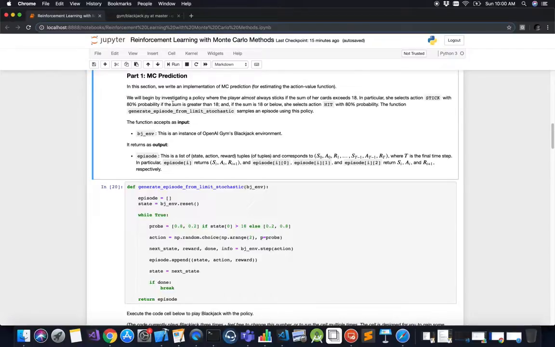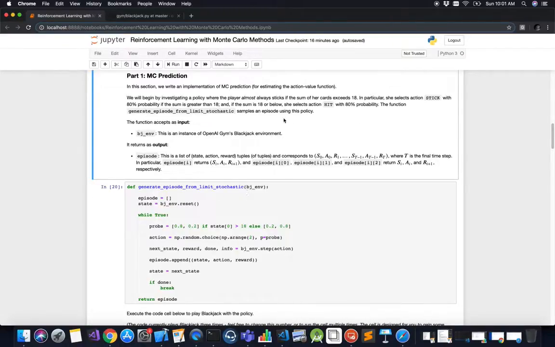Now we want to grab a card with 20% probability in this case, because there's a smaller chance, but there is a chance that you won't overshoot. That your sum will still be 20, between 18 and 21. And so if the sum is 18 or below, we want to select the action hit, so draw a card, with 80% probability, and then the other action with 20% probability.